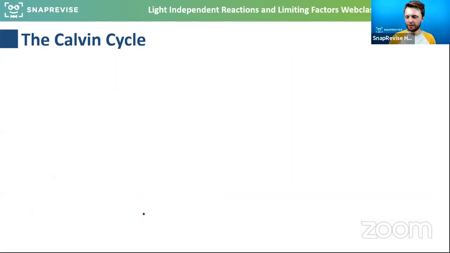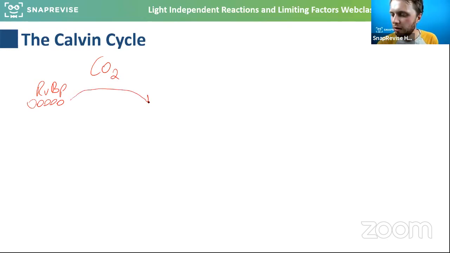So let's go over the whole thing, right? I put a blank slide in here just so I can write everything down for you. If I've got carbon dioxide coming in at the top, I've got a molecule here which has 5 carbons, which is called RuBP. My RuBP is going to move along. Carbon dioxide is going to react with it. I'm going to ignore the 6 carbon thing because it's there so temporarily. This makes my 2 molecules of 3 carbon long GP.